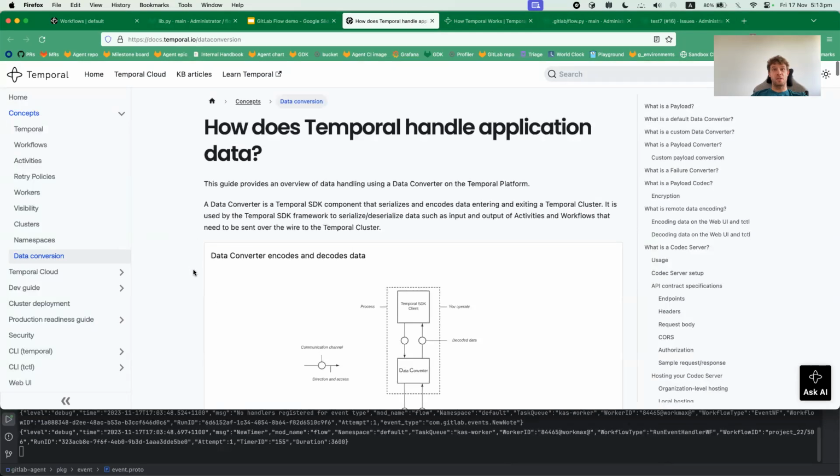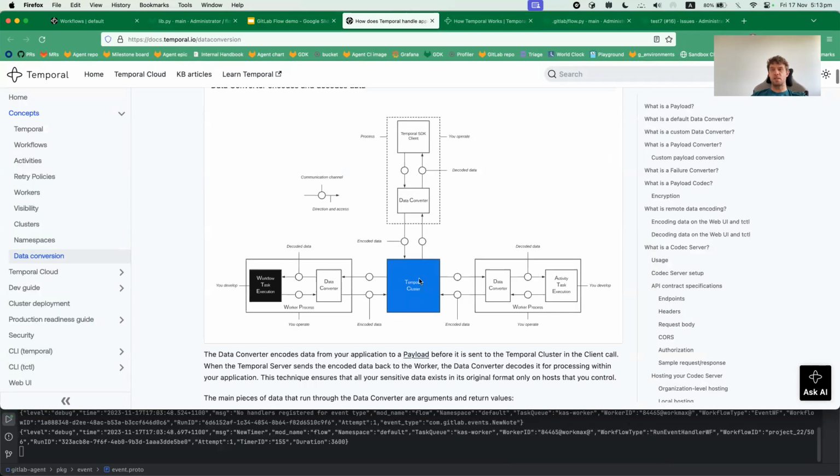So how does it handle the data? This is the Temporal cluster or server. This is my client, and this is my worker that runs the workflow, and this is the worker that runs an activity. I have these two in the same program, but again, they can be different programs, and this can also be a different program. In my case, all three things are the same program, and I also have the Temporal server. And you can see this data converter here. It's something that turns a struct or an object in your program into a stream of bytes and back. And you can inject this into the SDK.